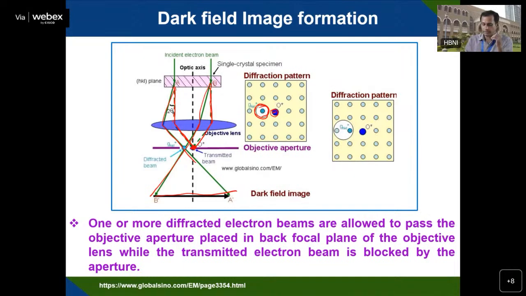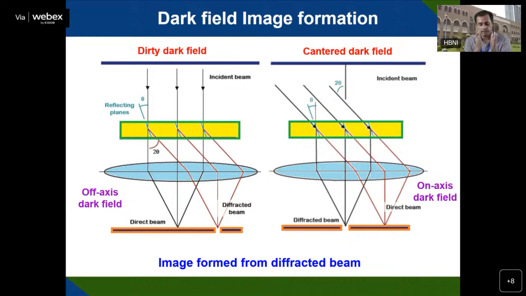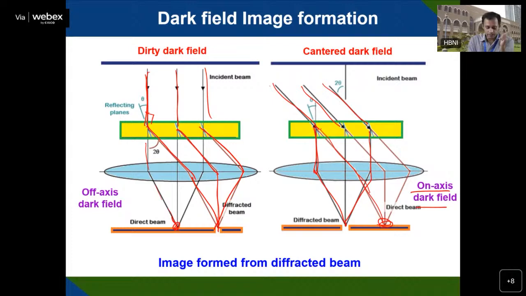So in the case of dark field imaging there are two possibilities, since you are using the diffracted beam. You can keep the sample so that the beam falls perpendicularly on the sample surface; the direct beam is stopped, and the diffracted beam forms the dark field image. Here the incident beam falls directly on the sample. But in the other way, the center dark field, the electron beam does not come directly from the top; the angle of incidence is slightly tilted. The direct beam goes off like this and is stopped here, and the diffracted beam, after diffraction, travels straight down. This is called the center dark field image, on axis dark field, and this is off axis dark field.